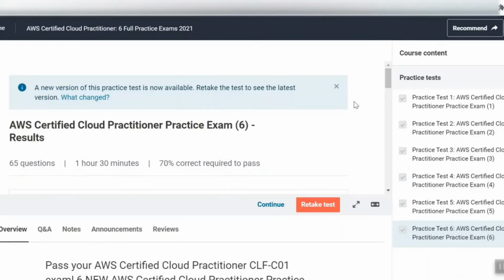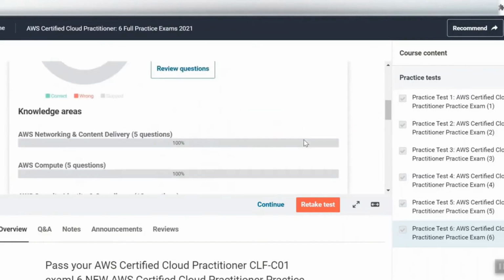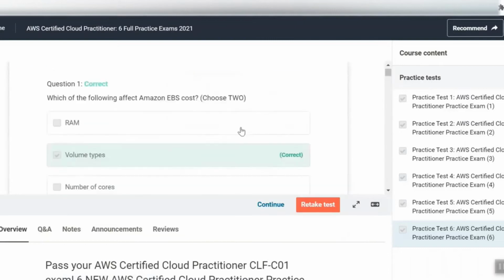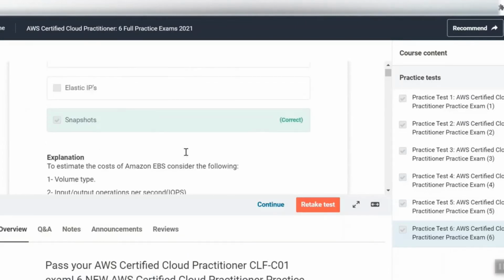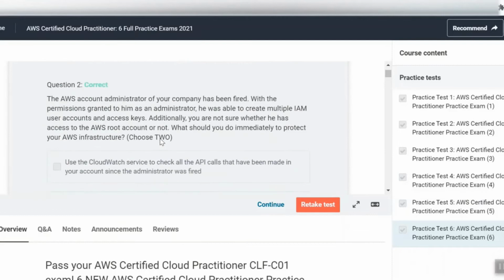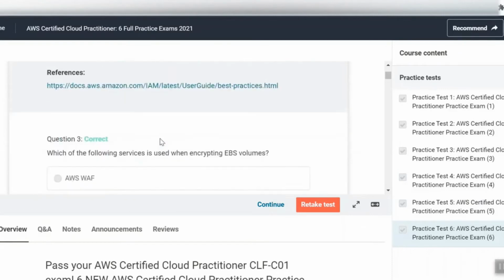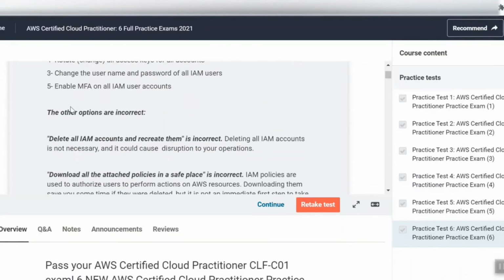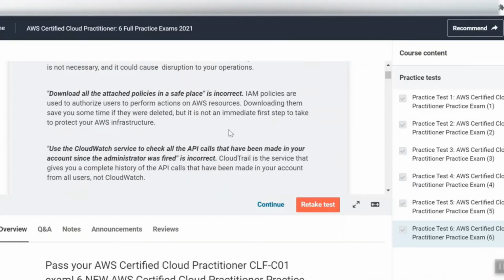Plus, after appearing this exam, for every wrong question or the right question, you can review and you can see why this is correct or why this is not correct. For every incorrect and for every correct question, you will get the explanation and the link to the AWS website. So the good part is that you can always go to these links and get more understanding of the topic. But based on my experience, just getting the explanation and understanding the other options should be enough.